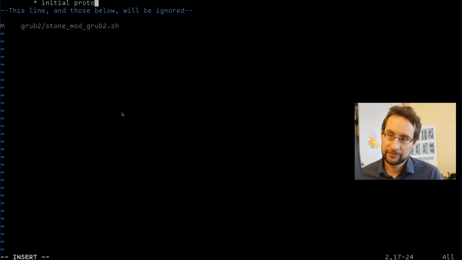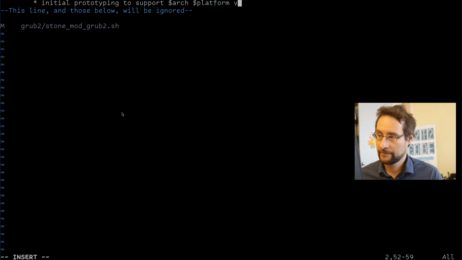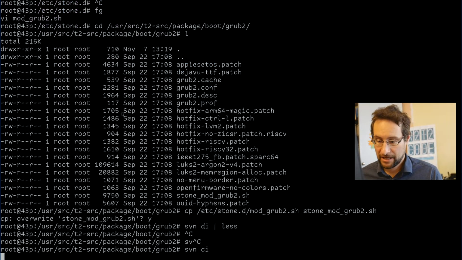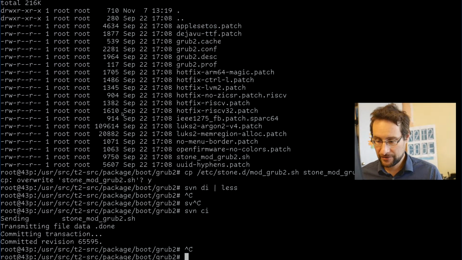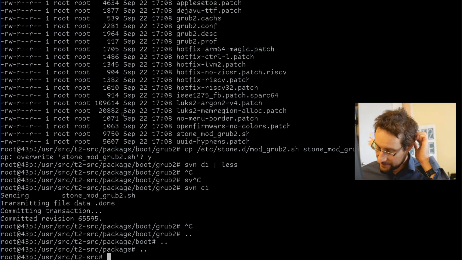Initial prototyping to port arch platform and stone mod grab 2. I have to further work on that. The next time I will install something like that.